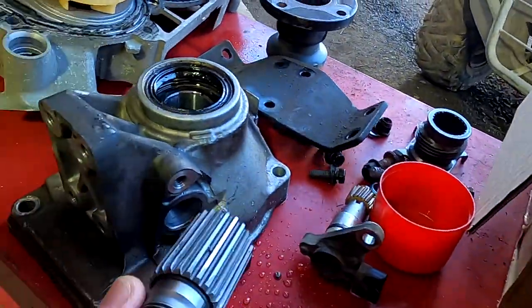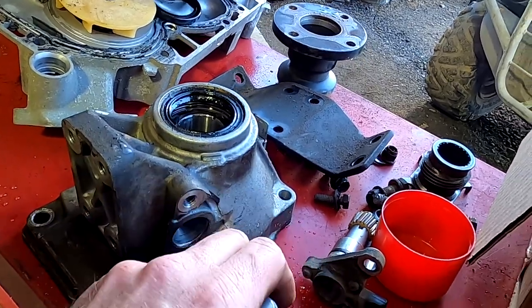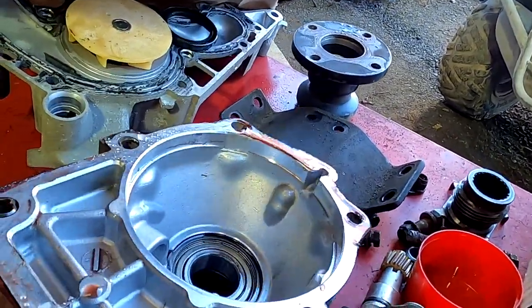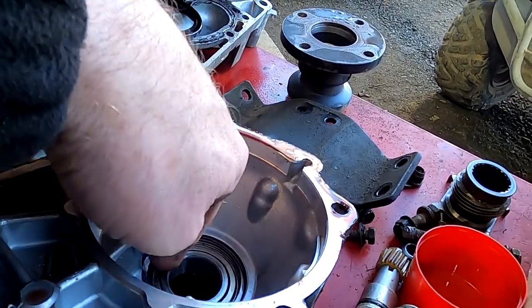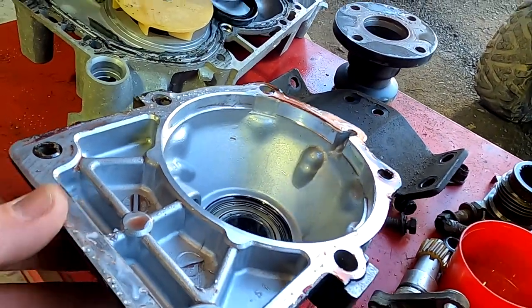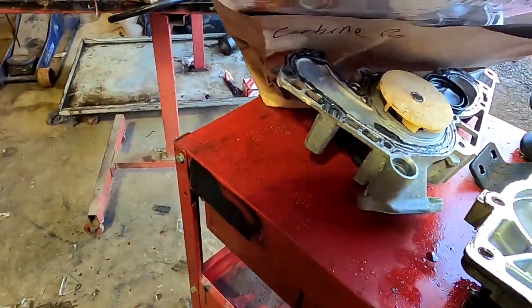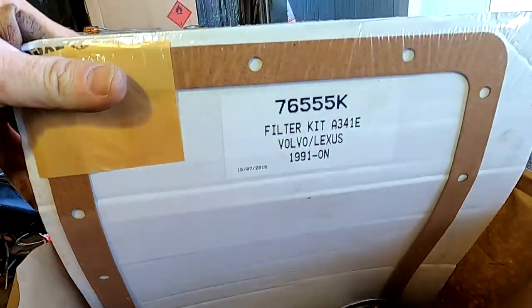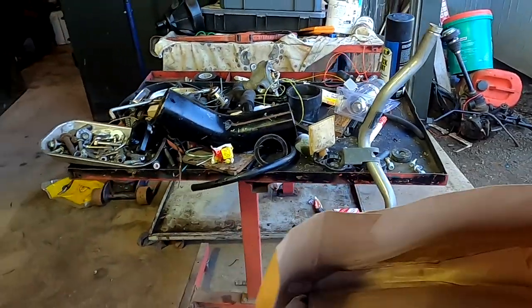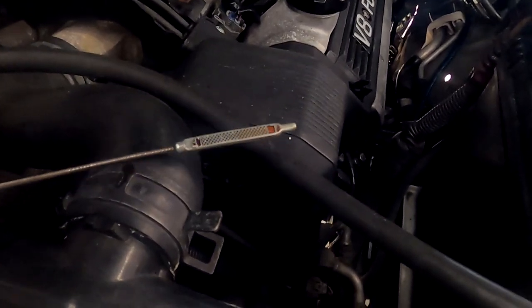So this was the bit of the gearbox shaft that Jace cut off. And the back bearing in here. So that's the back bearing in the two-wheel drive housing. And then in the four-wheel drive housing, it got a new bearing as well. It's genuine Toyota. And of course, service kit. It wasn't this one. This is the one that was the wrong one. But we got a service kit. Yep, there's oil in it. Can just see it on there, it's so clean.